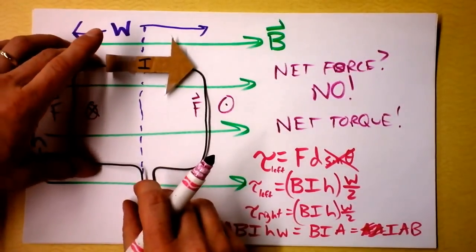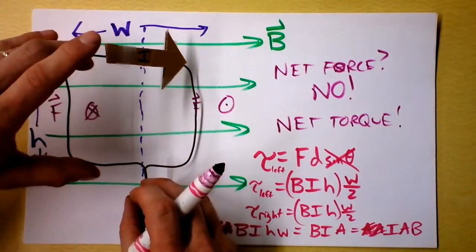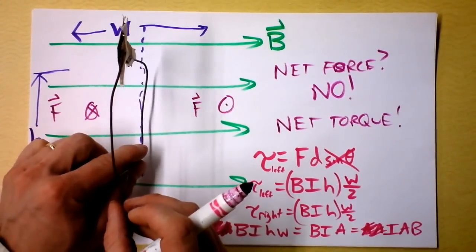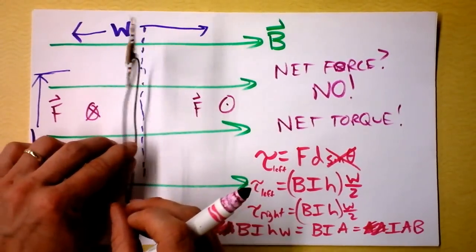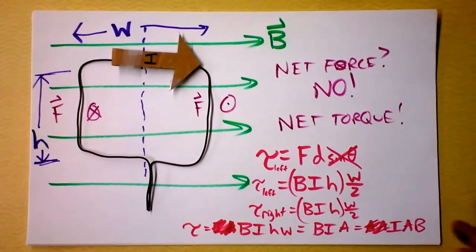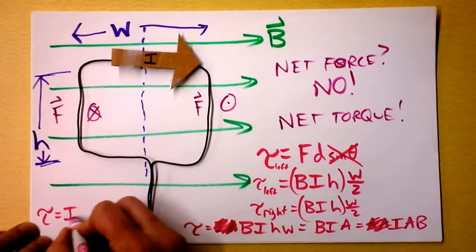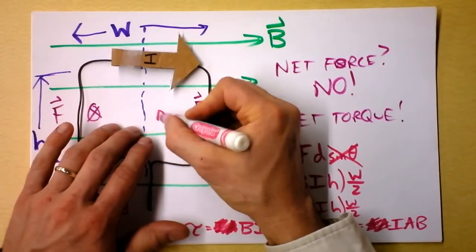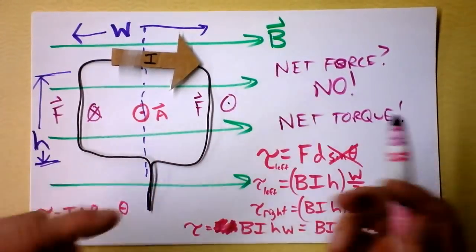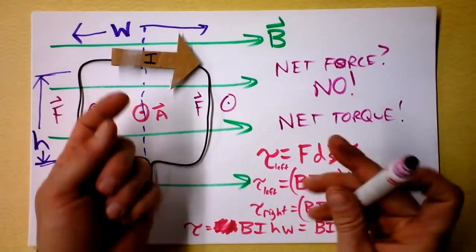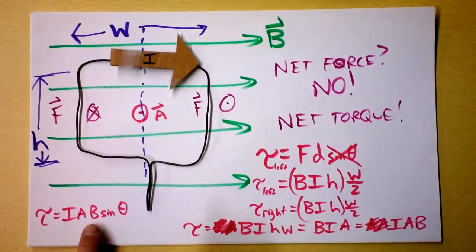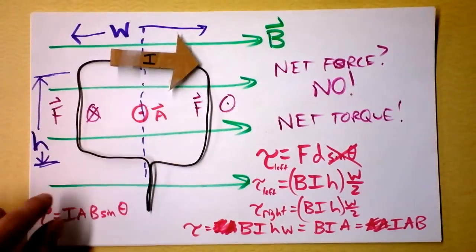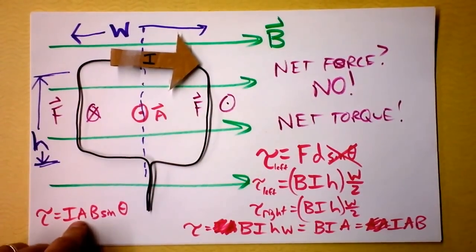That's only if it's in a favorable orientation. If the loop is at some other orientation, as it's gradually rotating to here, there's actually no torque at all. So we're going from big torque to no torque — we have to add a sine of theta. Torque is I times A times B times the sine of the angle between the area vector and the magnetic field. The area vector points out of the loop. Right now we have a big torque because the area vector is perpendicular to the magnetic field. And importantly, this formula derived for a rectangle generalizes for any area — we can always use A.